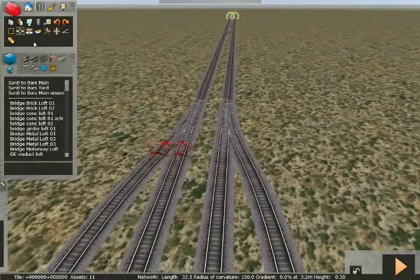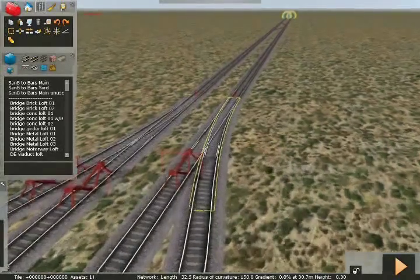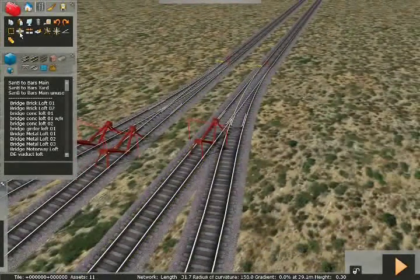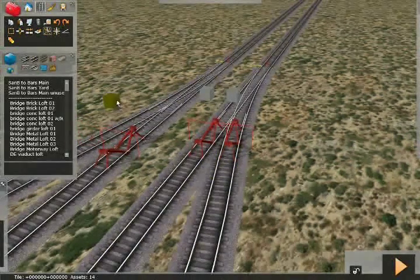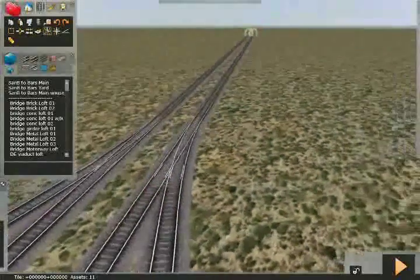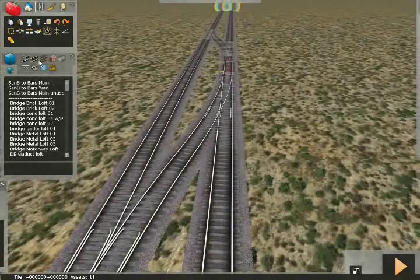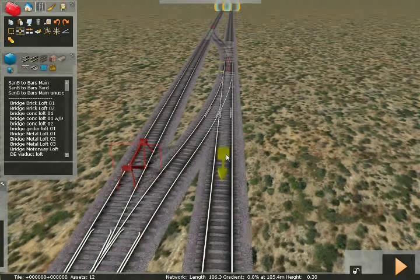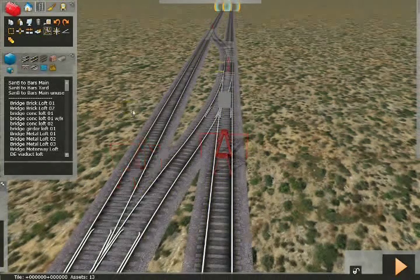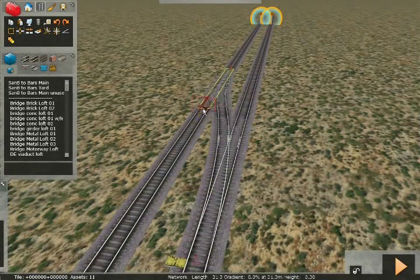Now, while you're splitting this track, if you only get a single buffer, it's best to do a Control-Z to undo that change, and then try and move your cursor a little bit further away from the junction point and try to split it again. Occasionally you'll run into a section where you go to split it and you'll get the double buffer, but you'll get this big gap in the track, like part of the track disappears. That's also no good, so just do a Control-Z and then move your cursor a little further away from the junction or switch stand and try to split it again.